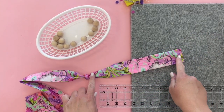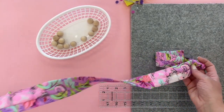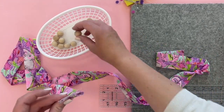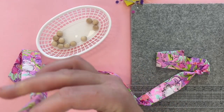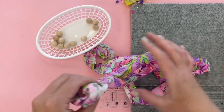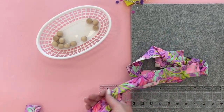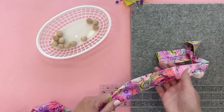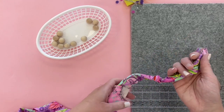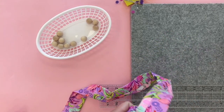So we're starting on the closed edge, tie a knot 11 inches from it, and then we're going to insert one bead into this tube, and we're going to get it all the way down to that knot we just made. So put a bead in and then make it go, where'd it go? There it is. Okay, we're going to push it all the way down, and once your bead is right up against that knot, we're going to tie another knot.